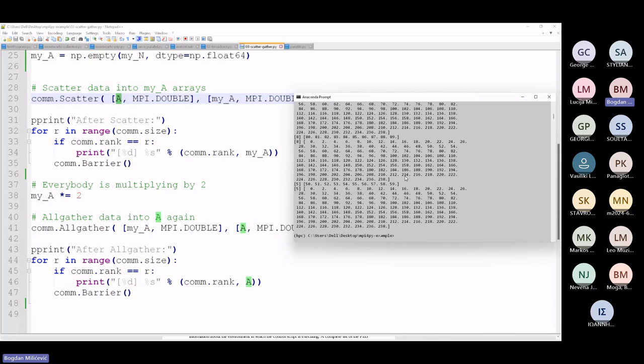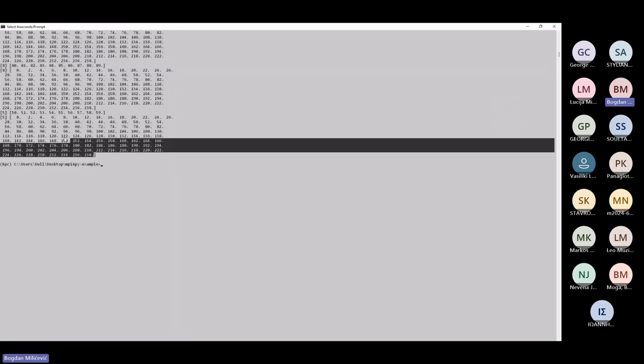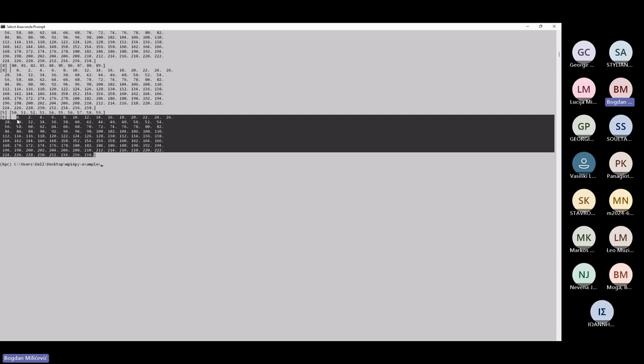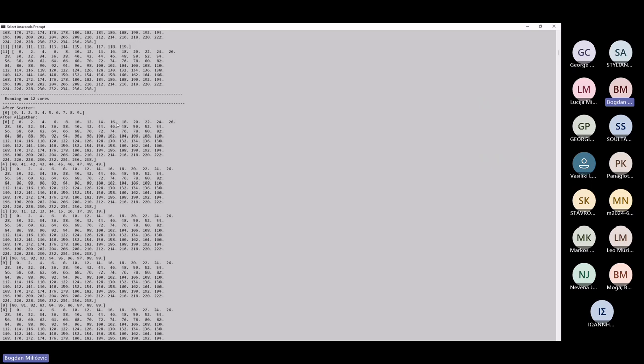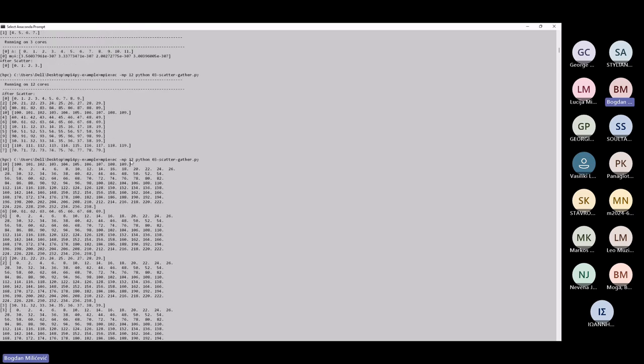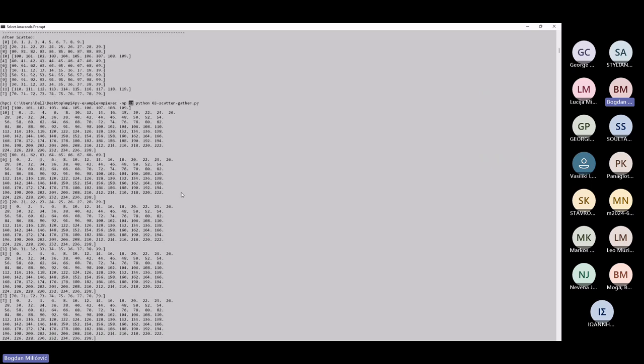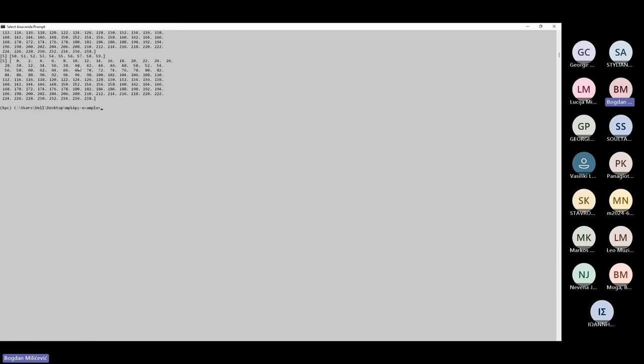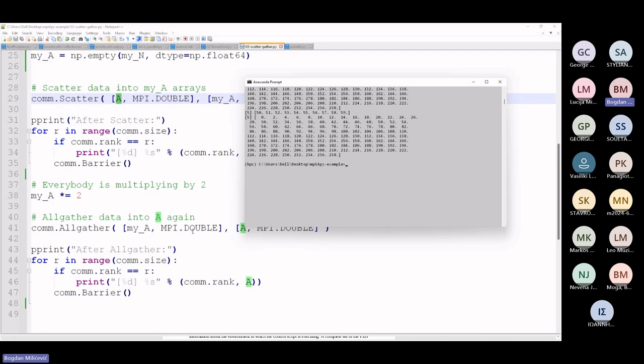Okay, we can try it like this. So we have doubled the values. So we will have the values from 0 and so on, all the way up until 238. Since how many processors do we have? Sorry, I forgot, we have 12, and each has, I think, 10 data. And when we multiply, we get 119 times 2, which is 238. So we succeeded in doubling even with this all gather.